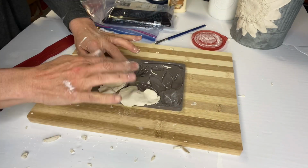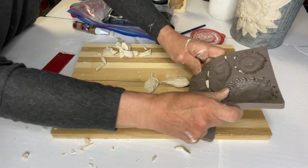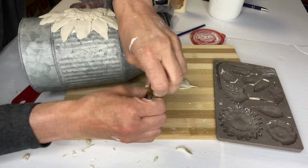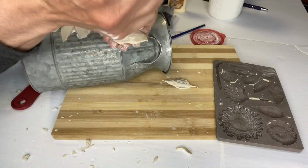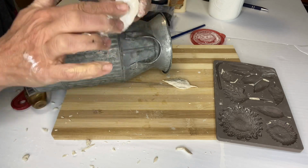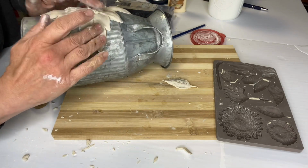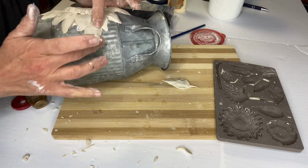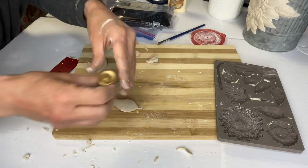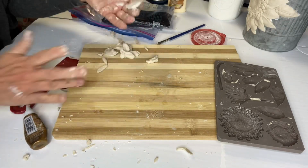Some of the molds actually are trim. They have like a trim style pattern to them, and some are actual flowers and bees and different things like that. So the last part of this mold that I'm using is the leaves. I decided to put 2 leaves coming out of the side of my sunflower. We have put molds on mason jars.